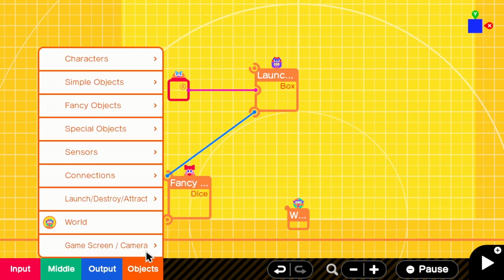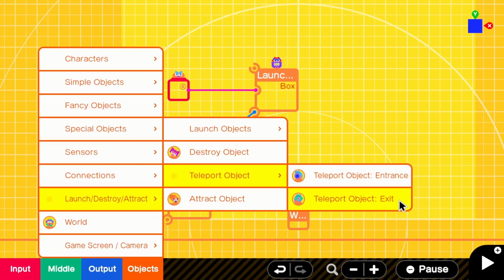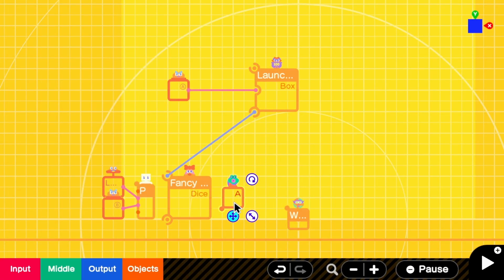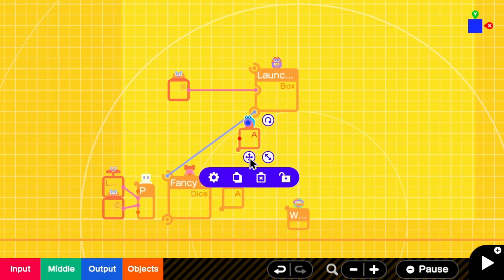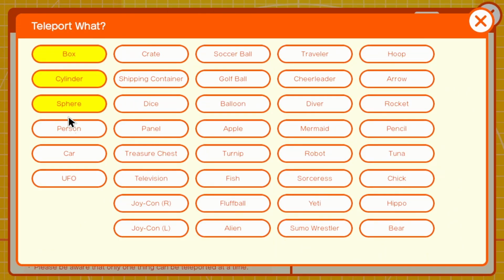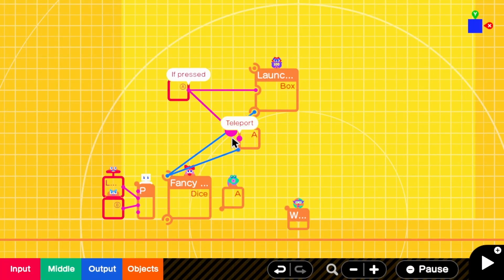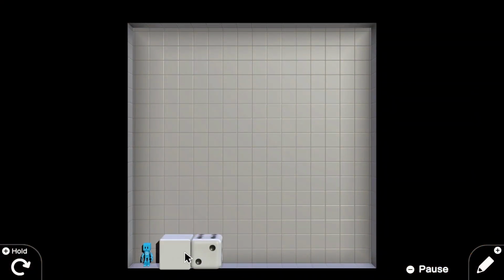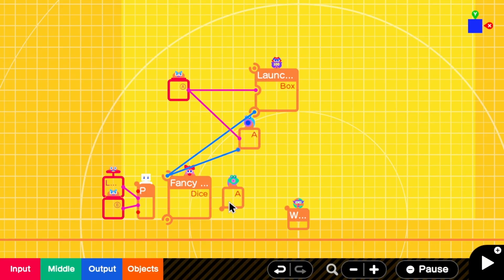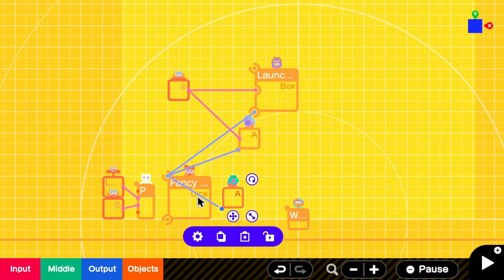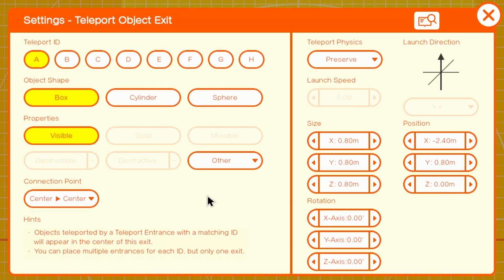With the teleport Nodon, we can directly put the teleporter on the next tile, and then teleport the dice. So let's say activate the dice, connect the same button. So when I activate A, it spawns there and moves to the next tile. The problem here is, we're going to need to teleport to the next tile over and over and so on. One elegant solution we can do here is we can just attach this exit to the dice so that whenever the dice moves, the exit moves along with it.